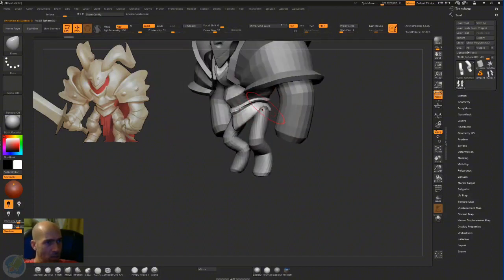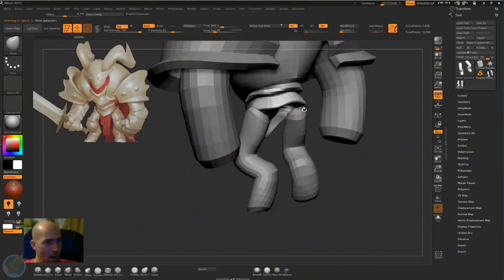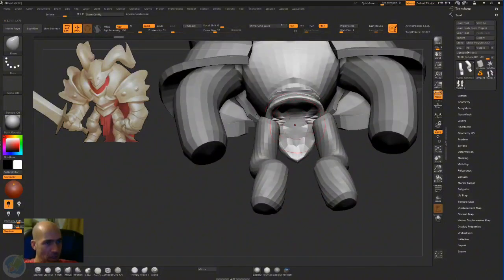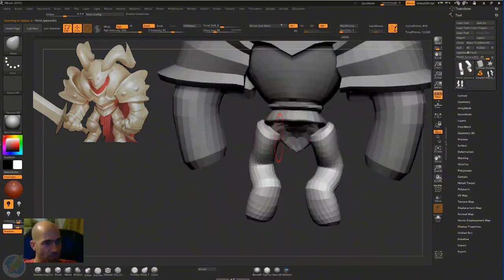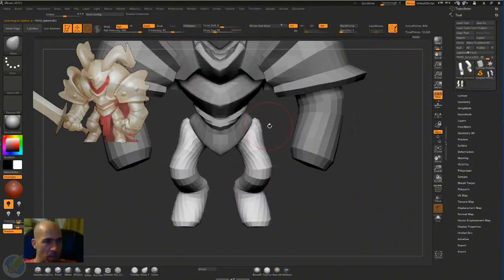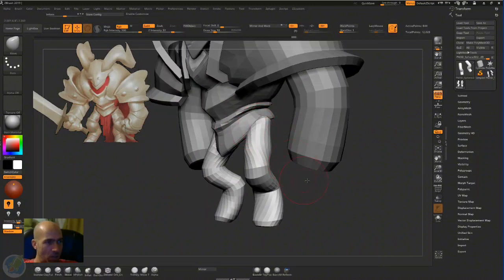Now I need to see how I will align the legs with the rest of the body, because here we have some empty nothing, some void, and we'll have to try to put the legs so they are, I'm not sure how we will do it, but in the concept, they are going outward. The armors are going outward.